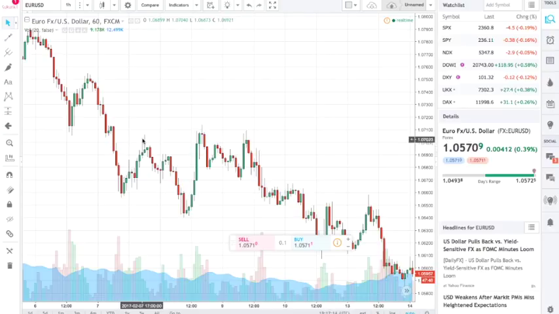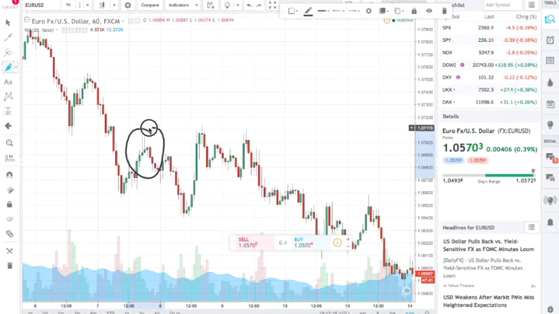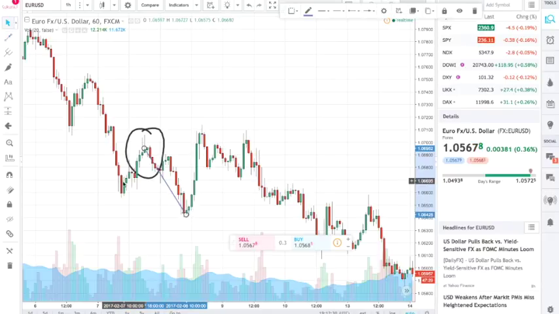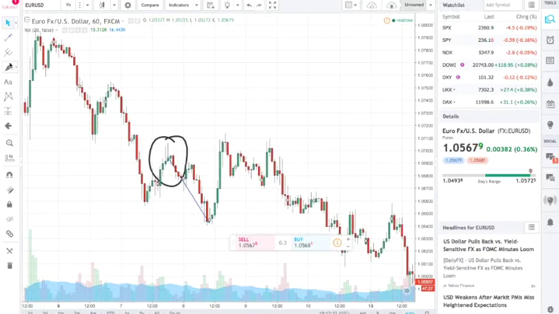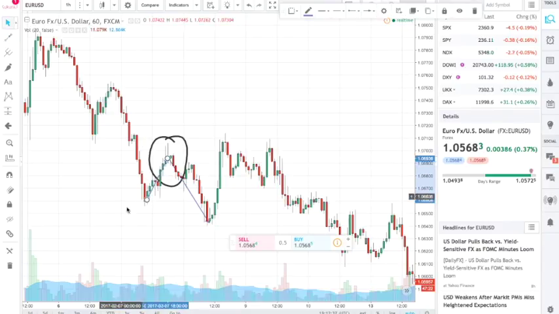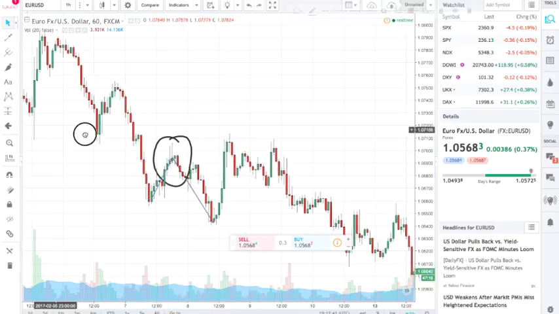I'm seeing here 2 strong pins as well. I mean, the price goes up and then it's rejected and it goes down. The price goes up and then it's rejected again, and then you do get the start of a downtrend. You get a reversal from this uptrend. But also a good indication is always your support and resistance. This is just a series that's about how to interpret these candlesticks.